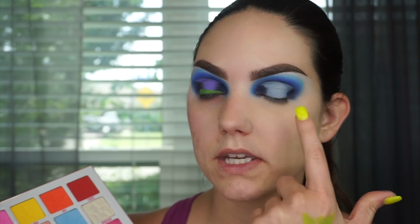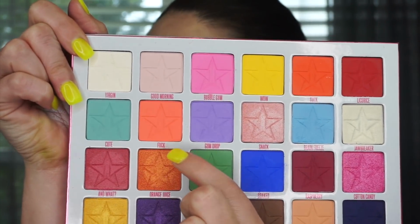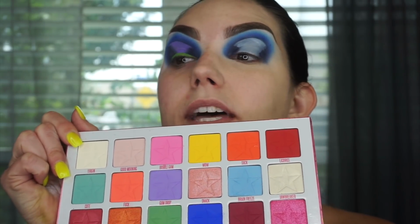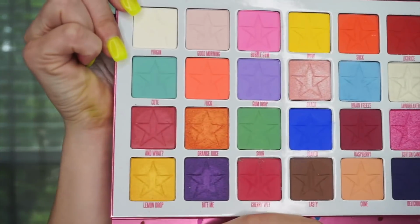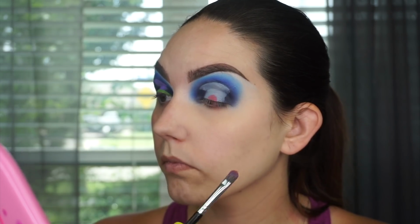So I'm thinking about going in with a different color on this eye. It's probably not going to look the best, but it's going to give y'all more of an idea of how these eyeshadows work. And I want to go in with this one right here. That's Jeffree for you. So I want to go in with that because I think that would be really cool with this blue. It'd really pop. So pigmented.